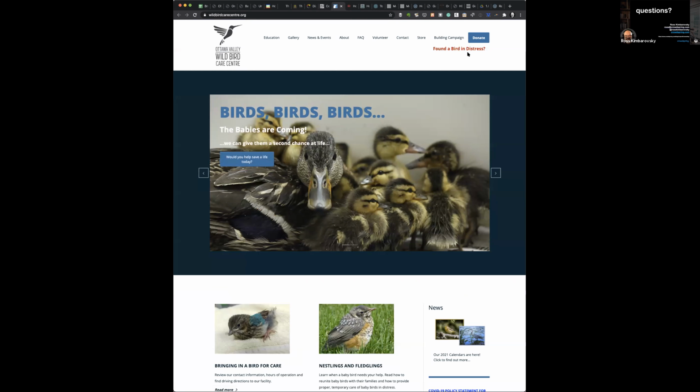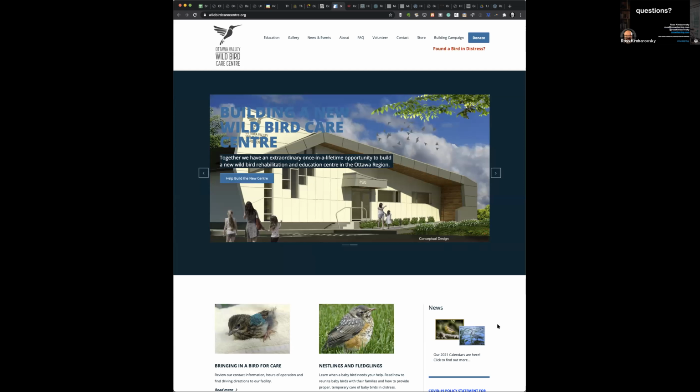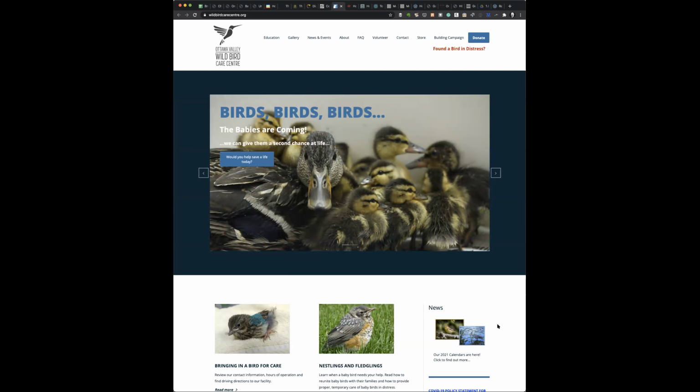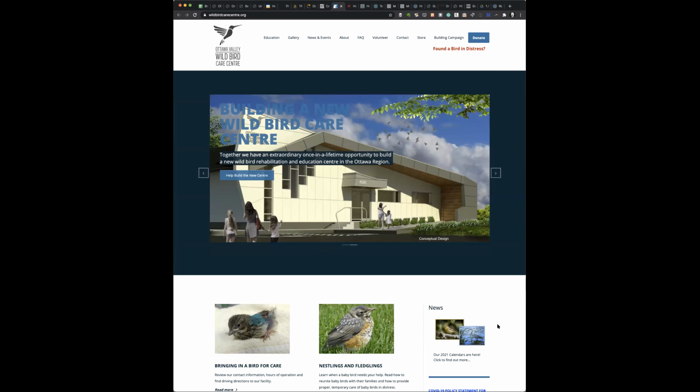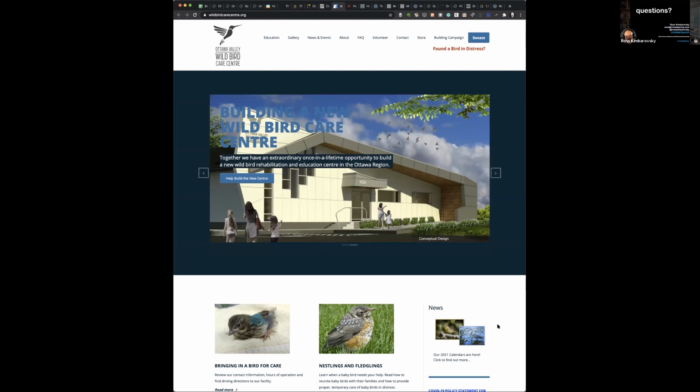Ottawa Valley Wild Bird Care Center. So anything from the, go ahead. Hard to see the blue on that on the building. The contrast is a little bit different. Coloring would be good there. Yep, great observation. There are two ways to solve that problem. So always be mindful of readability, because you want people to read it. And in this case, that's a great observation, really tough to see the blue.